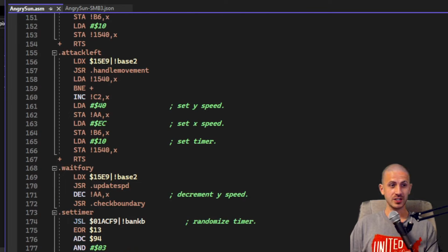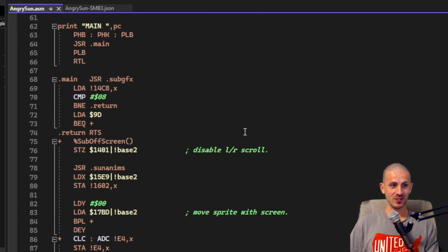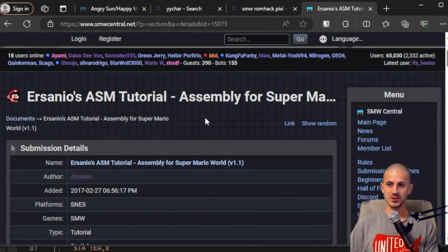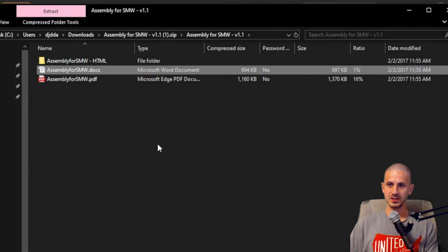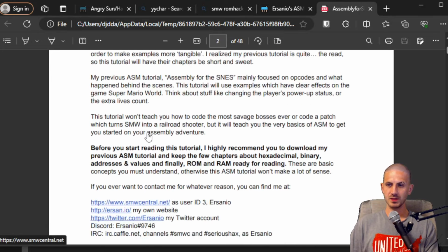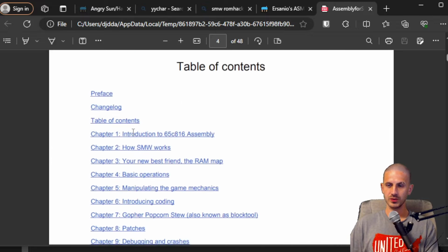So this is where it's going to help if you know assembly already. I've never formally learned it, but have made changes at work to assembly modules, so I sort of know it. Regardless, I decided to follow this guide, Ursanio's ASM tutorial, assembly for Super Mario Maker. So I downloaded this to try to walk through it and see what there is to see. Let's just open the PDF. You just scroll through all this nonsense.